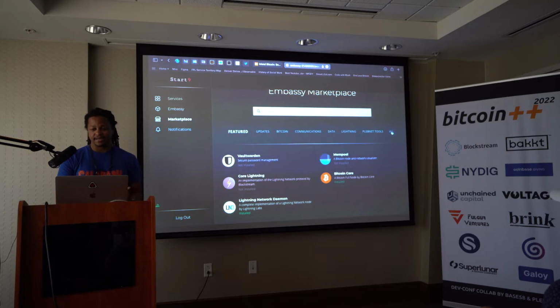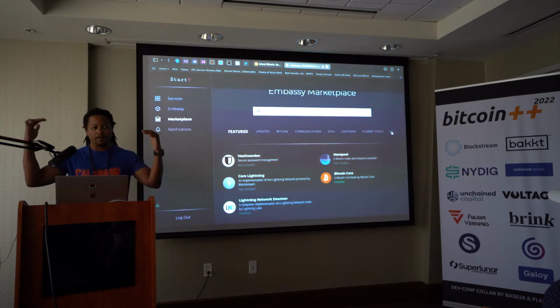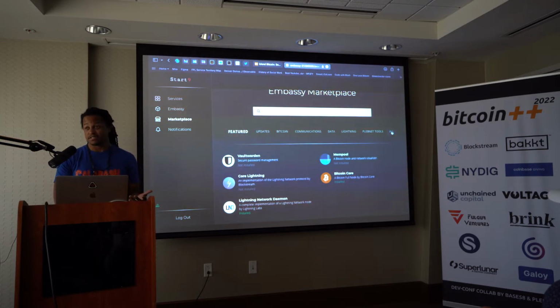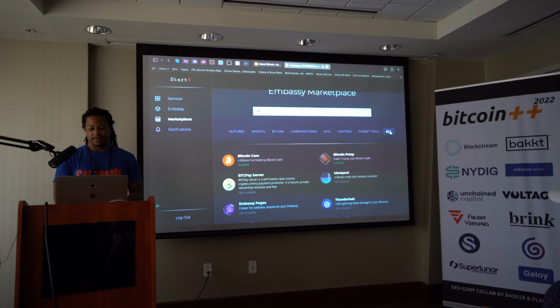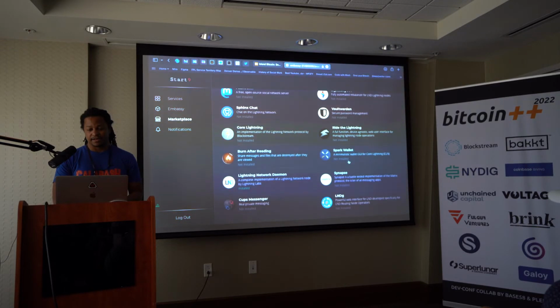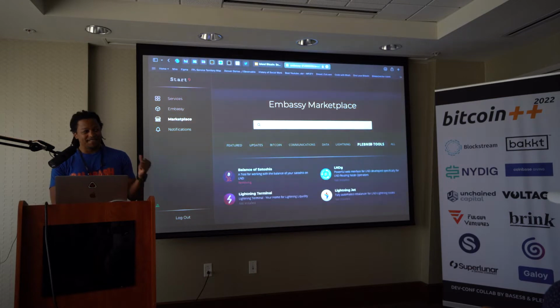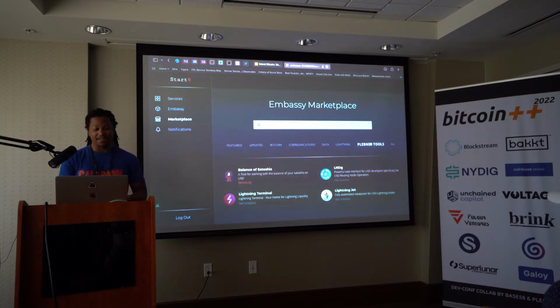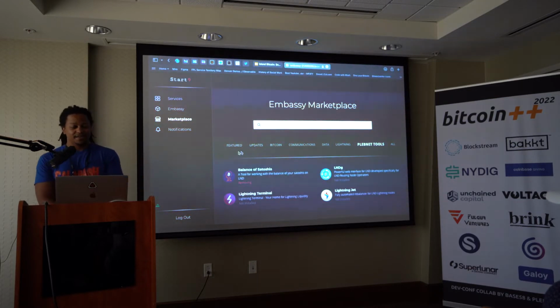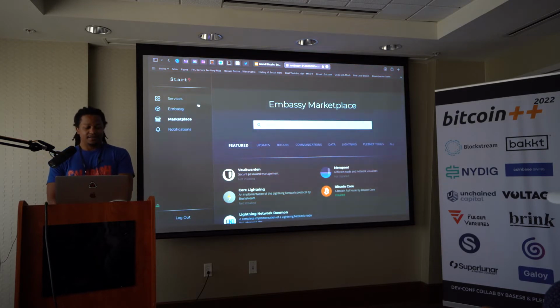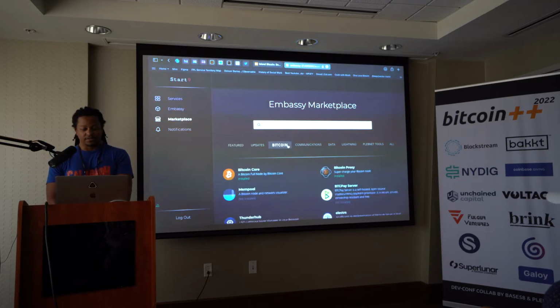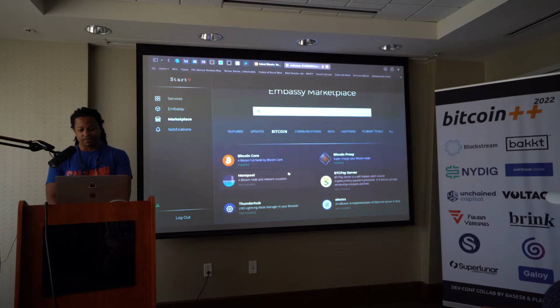It's not as many as Umbrel has right now, but as you can tell, both platforms, all the platforms really, are ramping up on the amount of things you can do with them and the amount of services that they offer. So if you look, this is all of the ones that they currently have. The one I'm more excited about is the PlebNet tools, because I built them all, and PlebNet's awesome. And of course, your core Bitcoin services like Bitcoin Core, Bitcoin Proxy, Mempool, BTCPay Server, etc.